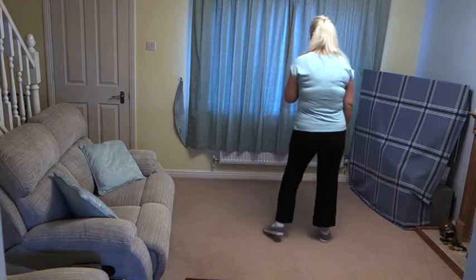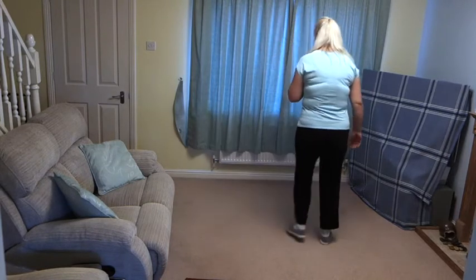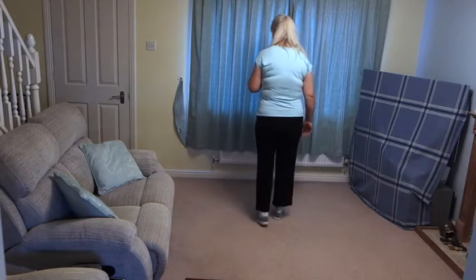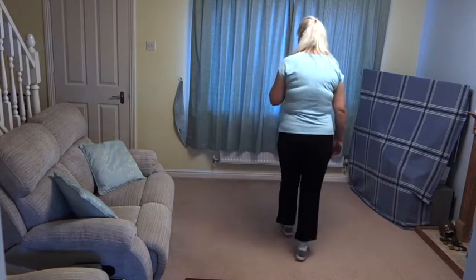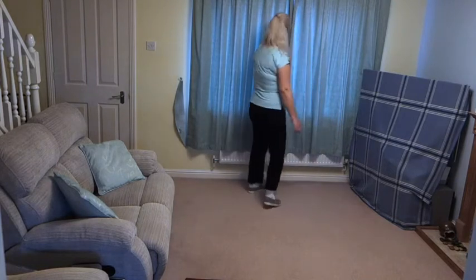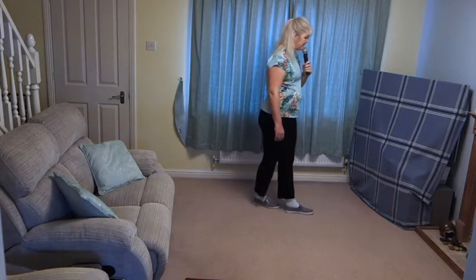7, 8, side touch, side close, step, side touch, side close, back, back, lock, back, coaster, step, step, lock, step, step, pivot, cross.